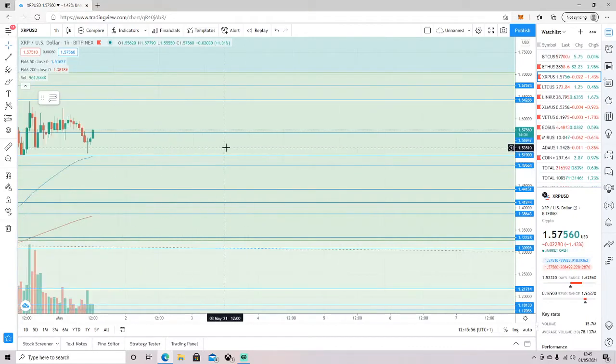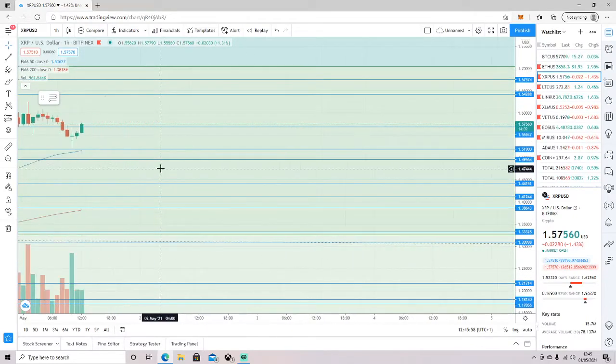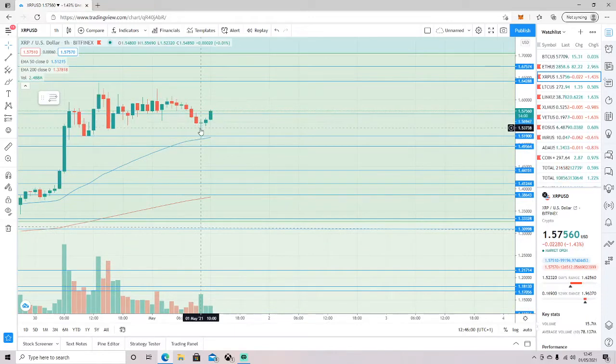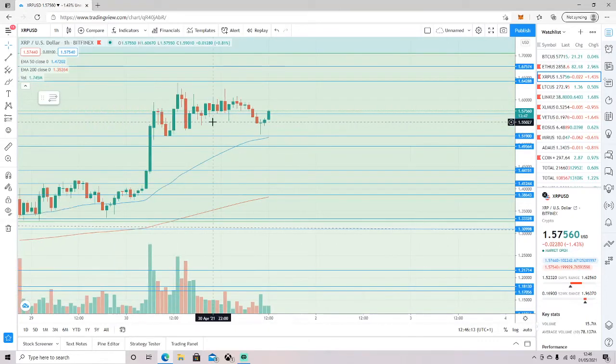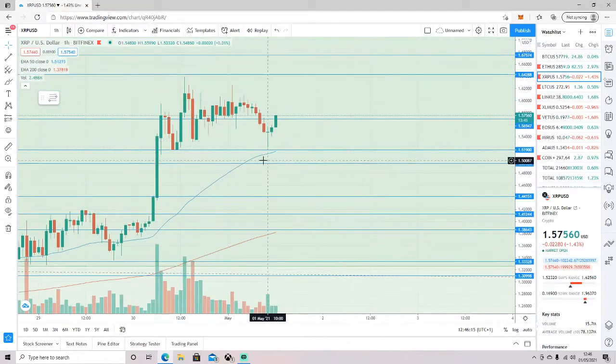What these candle wicks mean, so when you've got a nice long candlestick like that, that means the sellers really wanted the price to come down, but the buyers or the bulls were too strong and they bought it all the way back up. So basically, although we started the price action here and came all the way down, we ended the price action all the way back up here. So it's like they came through for the second half of the hour and really pushed the price back up, and that gives you an indication of where the price is going to go. So if you see a long wick above in a red candle, it normally means the price will come down, and if you see a long wick below, it normally means the price action will go up.